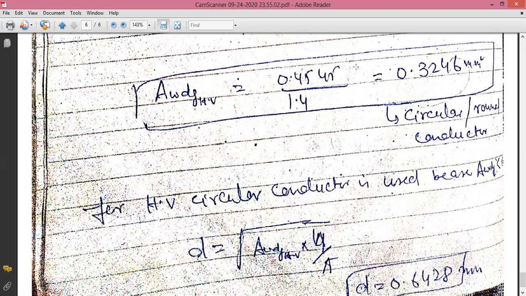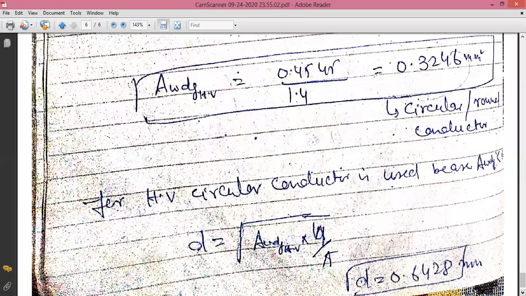Clear? So with this you have to calculate the main dimension. After that you have to calculate the winding length. So with this numerical you have to clear all the concepts behind that, how the main dimension of this transformer can be calculated and how the winding details of this transformer can be calculated. Clear? I can put this study material on your WhatsApp group and also share this video. You can watch this video carefully and after that try to solve this numerical. And again, if you find any problem, you can tell me. I will provide you another material. And in my next lecture, we will practice these numericals.